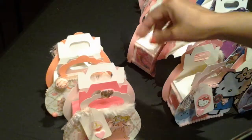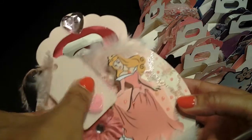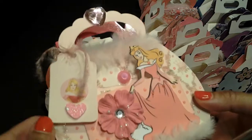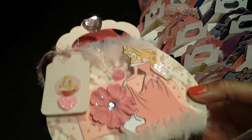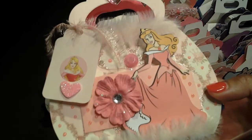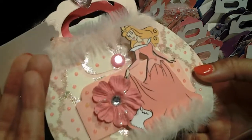Here's another one. It was this Sleeping Beauty. Back in Hobby Lobby. And I see how that fur, I love that yarn. Fake fur. I love that. It was on sale during the yarn clearance. So I love how this came out.